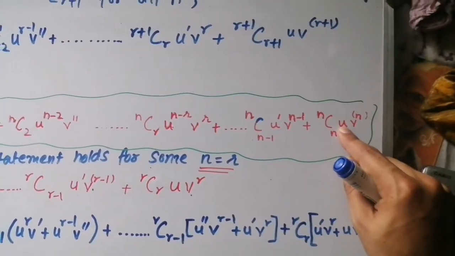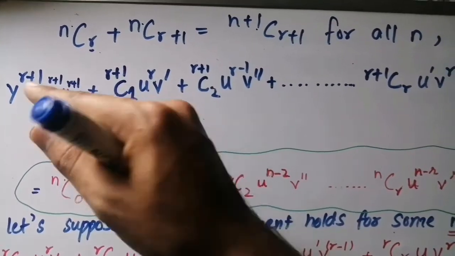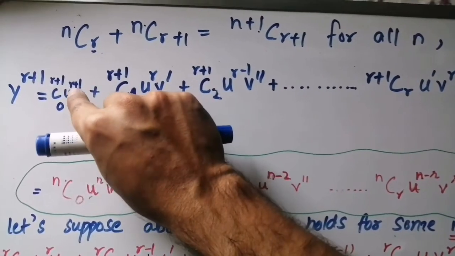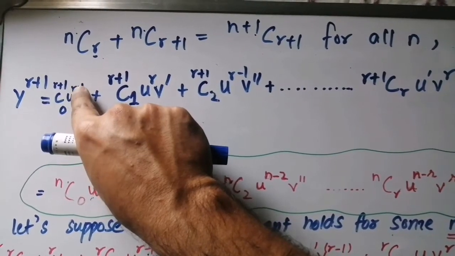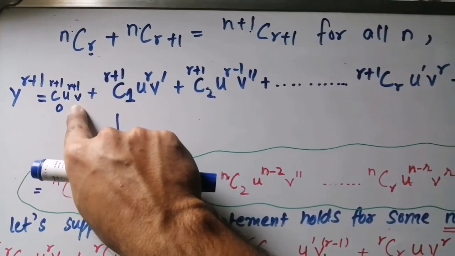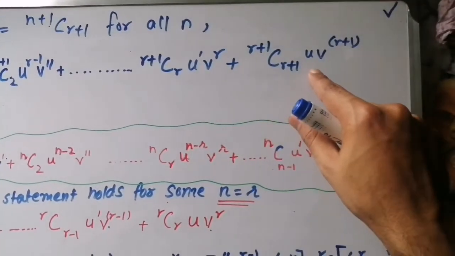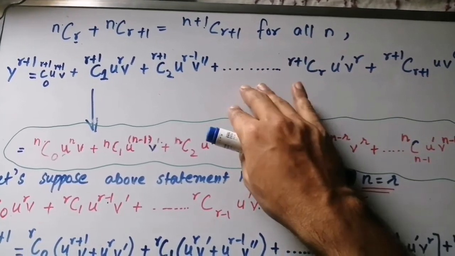And same is the case with our result, as we are going to prove for r plus 1. So r plus 1 here, after decreasing one value, that is after subtracting 1, we are getting r, that is one derivative less than the previous term, and so on we end up on the simple function u. So it shows that our result holds for the r plus 1th value too.